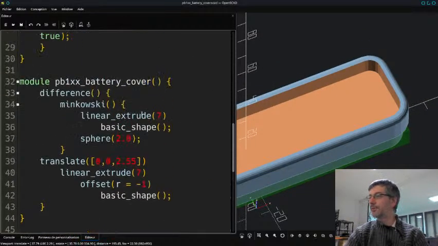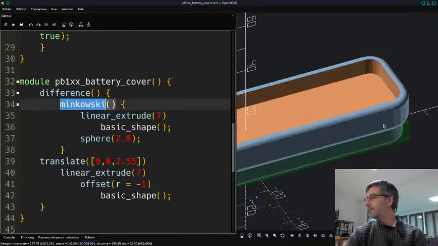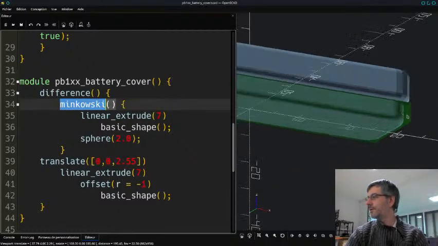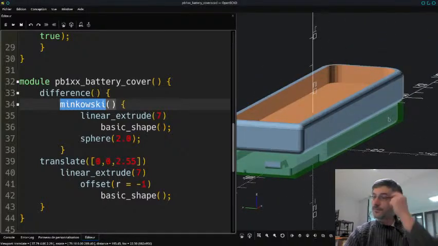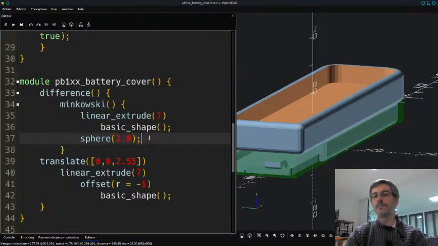So yeah, back to Minkowski. The problem with Minkowski is, when you're starting from an object like the one we modeled, it adds the radius of the sphere in all the dimensions on all faces.